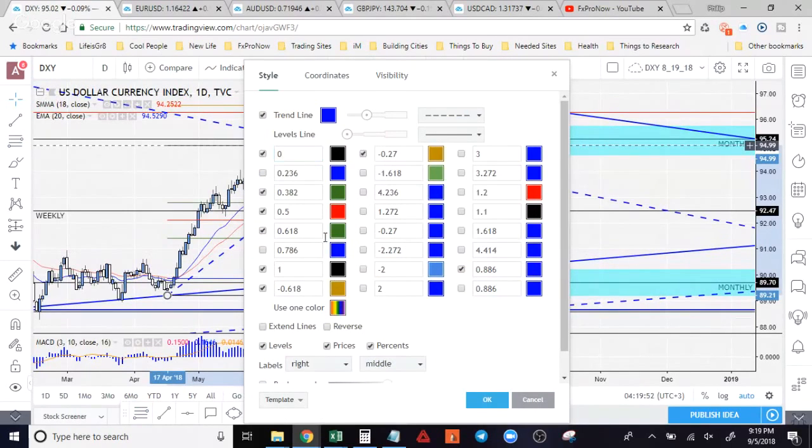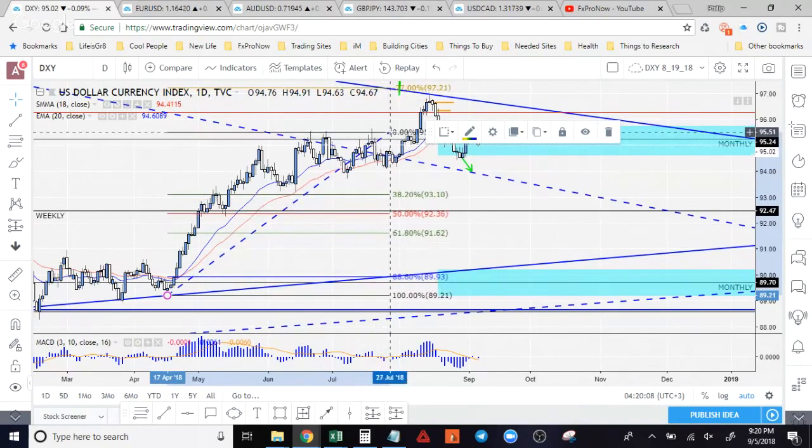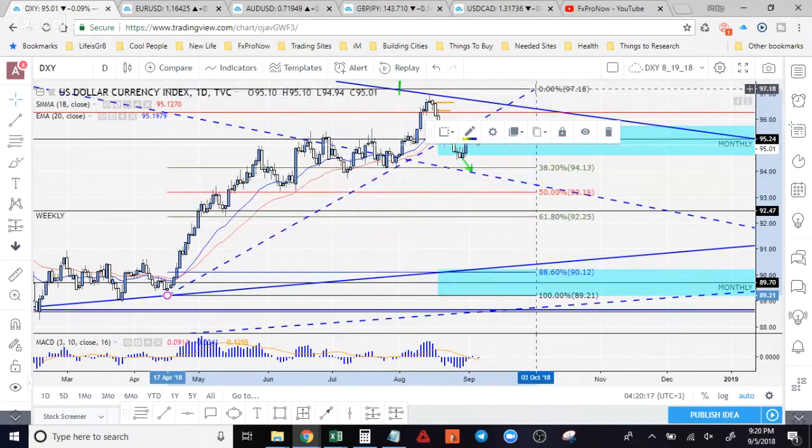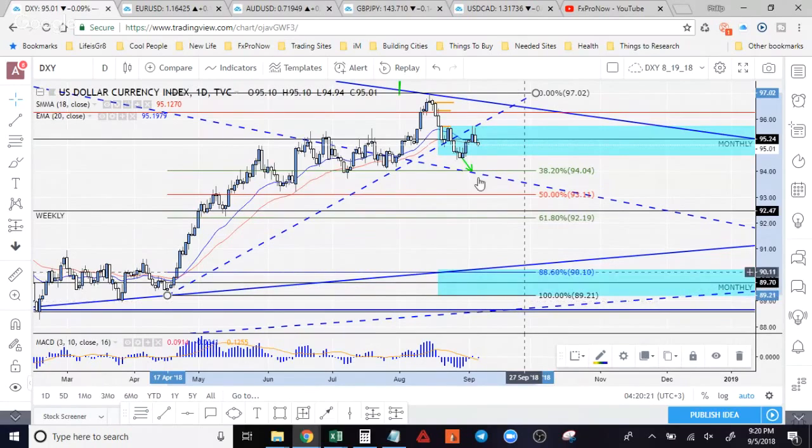and point B. Sometimes I take off some of the ratios just to keep things clean. So point A and point B up here, we're looking for 38.2, and we see price doesn't get to that level over here. So I'll pull this up right here, and we see price doesn't get to 38.2 over here either. So point A, point B up here at these wicks, point C, we don't see it gets there, right? So I'm going to pull this up all the way to this top area right here, and we see that price is going towards this 38.2, right?